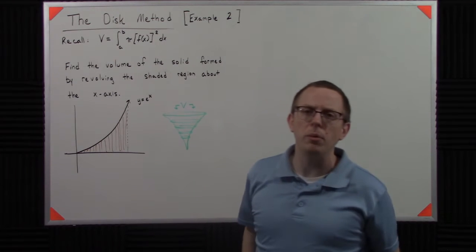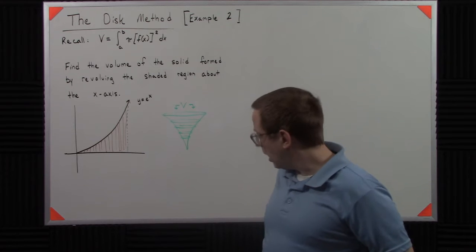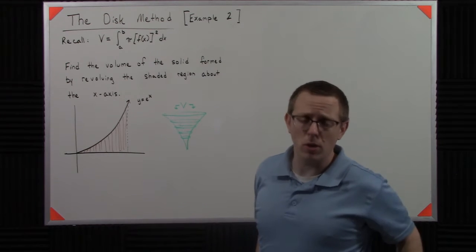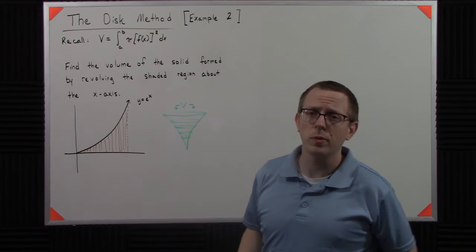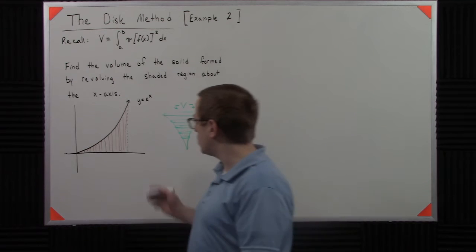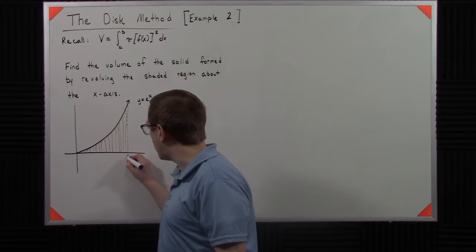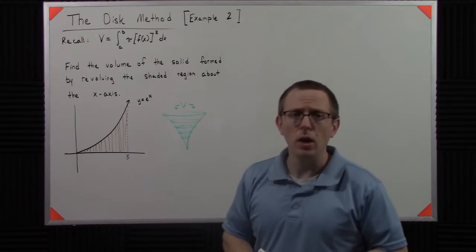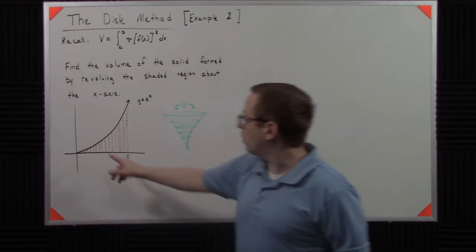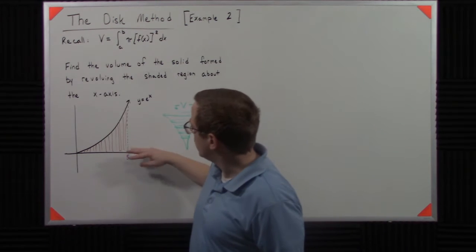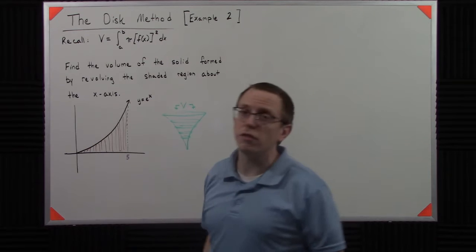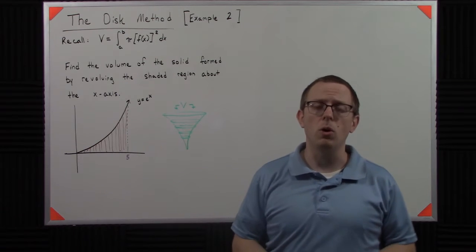Now what I didn't do, and I meant to do this, is actually give you the bounds of integration. So let me do that now. This is going to go all the way out to 5. So you're going to go from 0 to 5 here. This is obviously going from 0 to e to the 5. So e to the 5 is a rather large number.